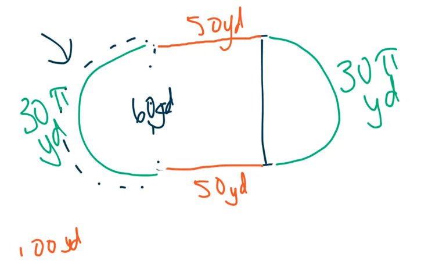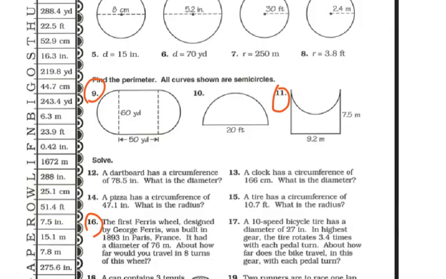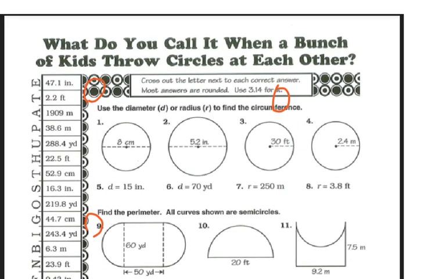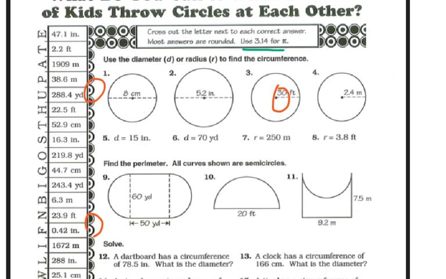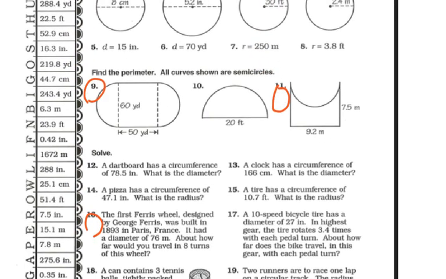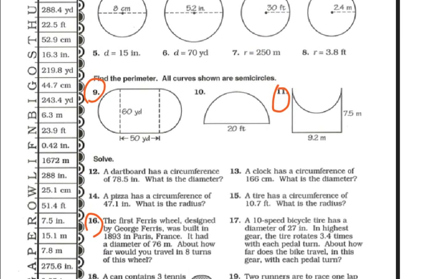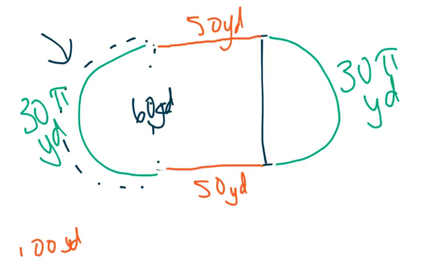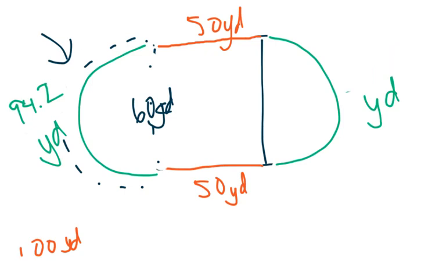But we actually need to know how much 30 pi is, so we need to put that in our calculator. So let's read the instructions, and let's make sure we're not supposed to use 3.14. And we are. It says use 3.14 for pi. So we're going to use 3.14. Make sure you're not using the pi button, because if you are, you won't be able to find your answers on the left-hand side. So when I put that in my calculator, I get that 30 pi is 94.2. So this is 94.2.